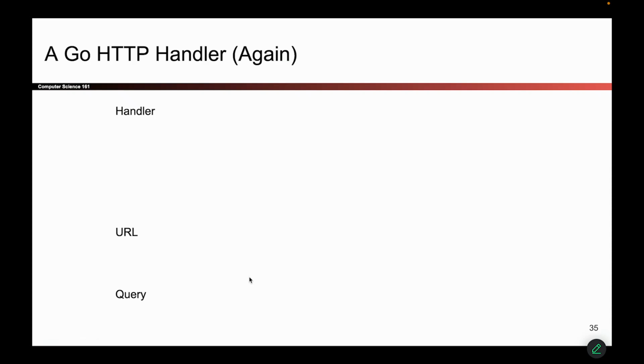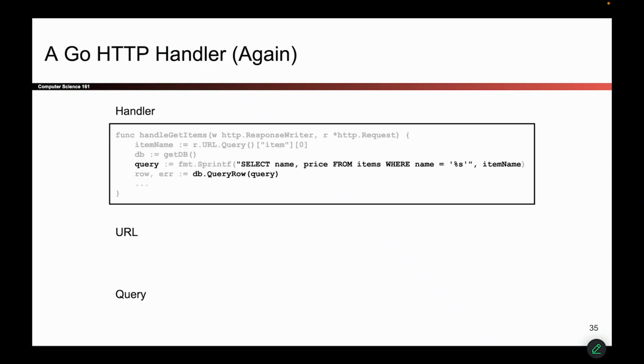So this is actually something you've already seen. It's a handler that receives HTTP requests and builds HTTP responses. Earlier, we saw one of these in the context of XSS, where the user submits some request. We build a response based on what the request was, and then we send a customized response back to the user. Now we're going to see the exact same thing, but instead of in the context of XSS, we will see it in the context of SQL injection.